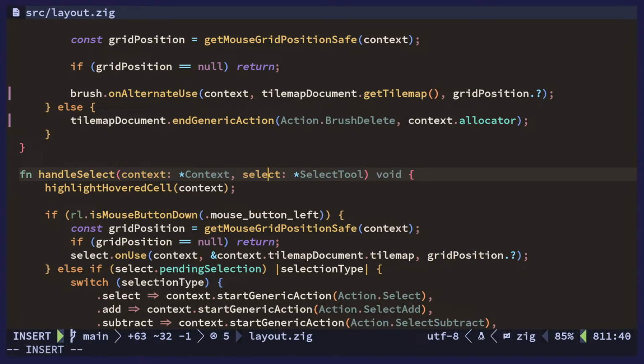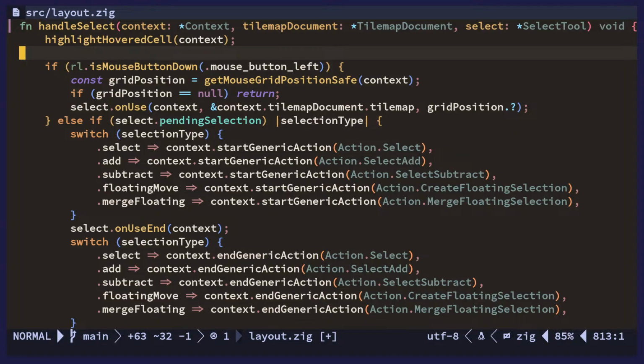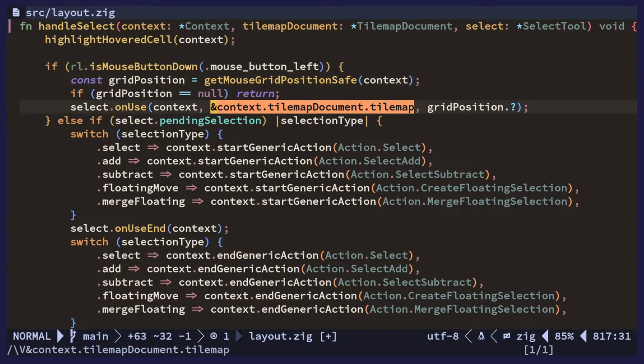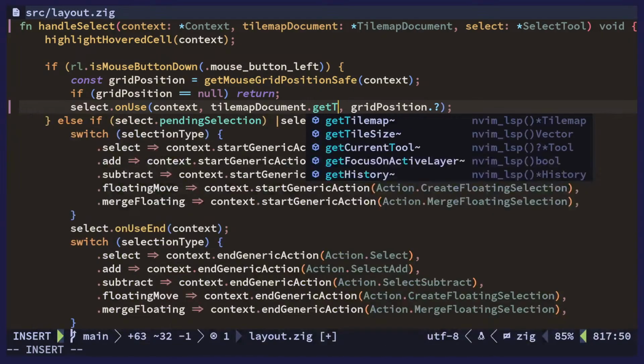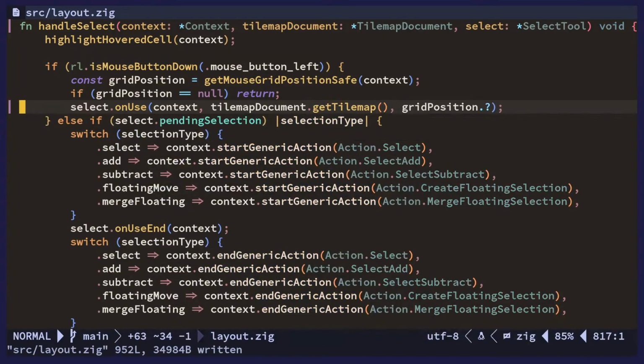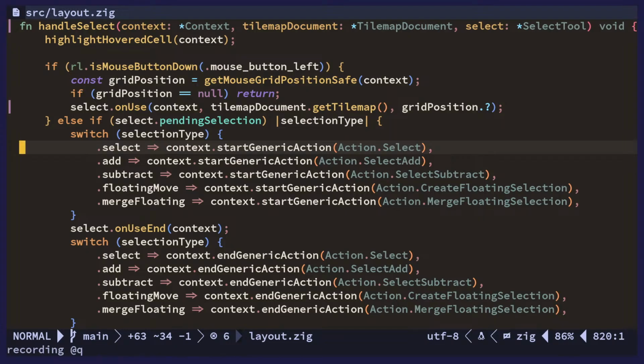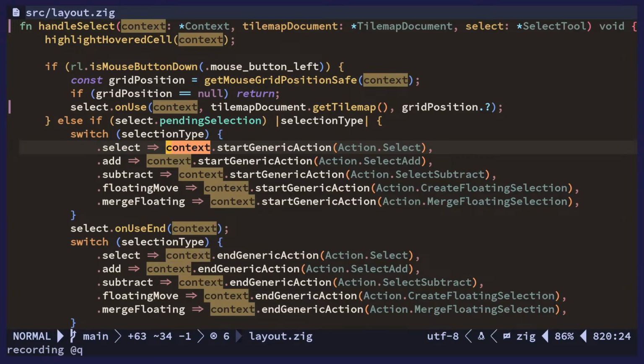Highlight covered cell. Let's start with this one. Yeah. So that's the last one of these. Tile map document. Oh, and here we have a whole bunch of these. So let's make a macro. I'm gonna look for context.